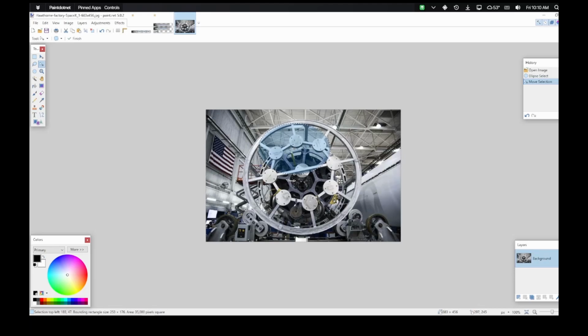Here I'm just using the elliptical select tool. I've found this image online. It's of the SpaceX, sort of the dealio that comes, I guess it's where two pieces of the rocket go together or something. I don't know. Anyway, I wanted this on the front of the tanker to represent that particular part of the rocket.